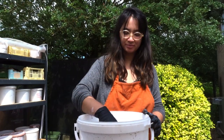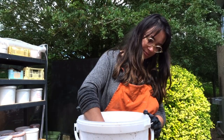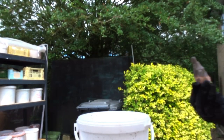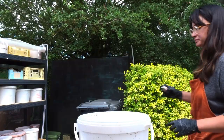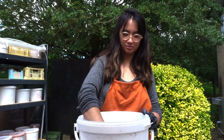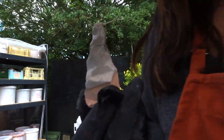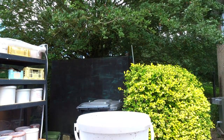Next I glaze them. When I glaze I like to do one dip, so that means I pick glazes that give a lot of interest without more complicated applications. Here I've just dipped it in and let some of the raw clay show through at the bottom. I then go in for a second dip once that glaze has dried out a little, because glazes that give variations whether they're applied thickly or thinly work really nicely. You also want to look for glazes that break over texture or over edges, as those really let the carvings show through.